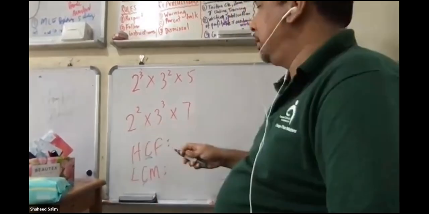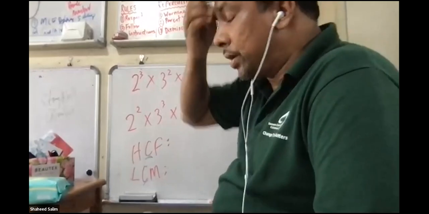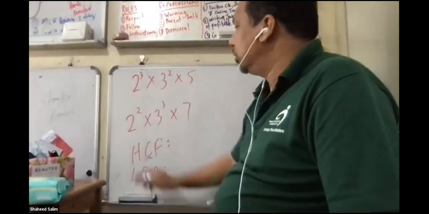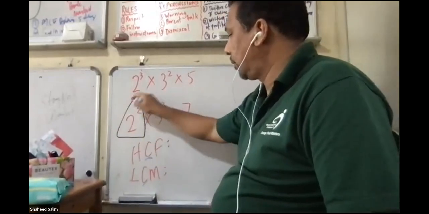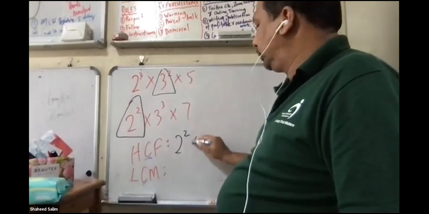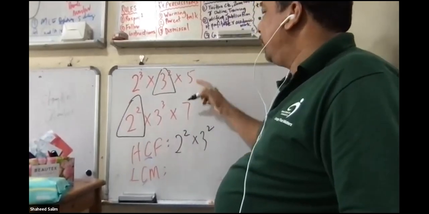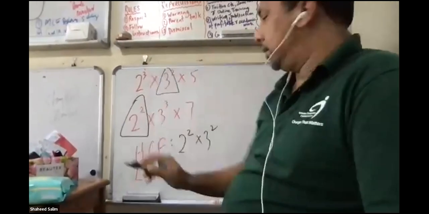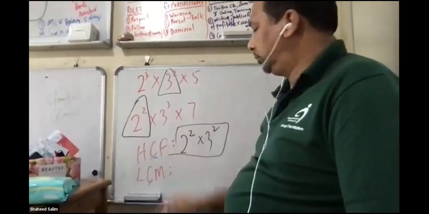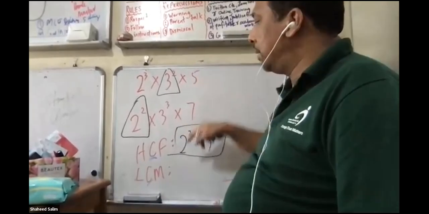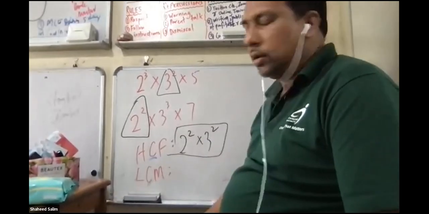Okay, I go through. I do not know whether you are hearing me. So now Sabrina is correct. Sophia, you're almost there for HCF. Take the smaller one, yes. So 2 to the power 2 times 3 to the power 2. 5, there is no 5 here, don't take. 7, there's no 7 here, don't take. This is your HCF. Both must have the same number, take the smaller one.